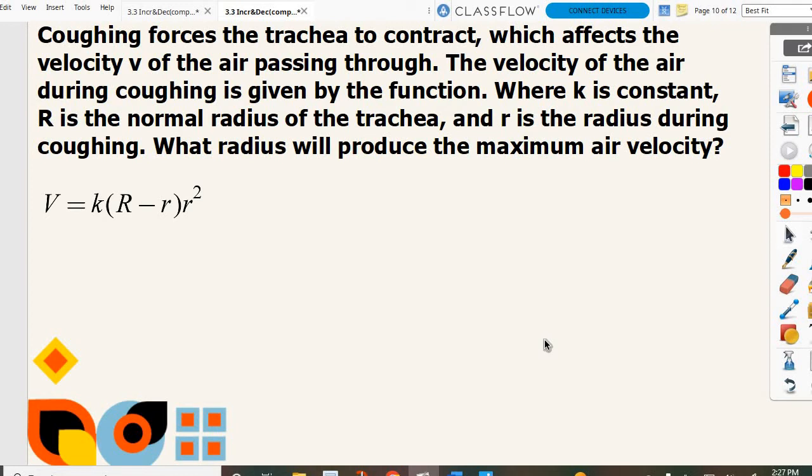Little r, right? Big R is just going to be a constant depending upon the person. So when I am taking the derivative of v, I'm wanting to take it with respect to the radius that would be changing, which would be our little r. Are we all okay with why I'm taking the derivative and why I'm taking it with respect to little r? What does that mean, with respect to little r? What's that changing?